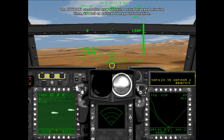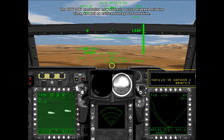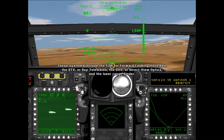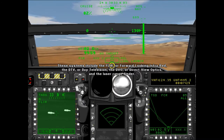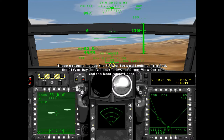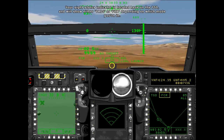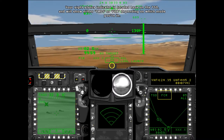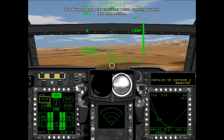The up-front controller now reflects actual elapsed mission time as well as critical damage information. The TADS is comprised of several systems. These systems include the FLIR, or forward-looking infrared, the DTV, or day television, the DVO, or direct view optics, and the laser rangefinder. Your sight status indicator is located here on the TSD, and will show either FCR or TADS, depending on which mode you're in. The weapon page also indicates which sighting system you have active.